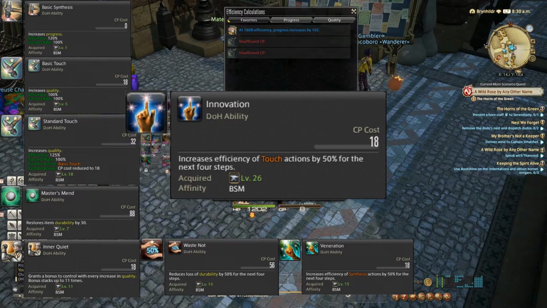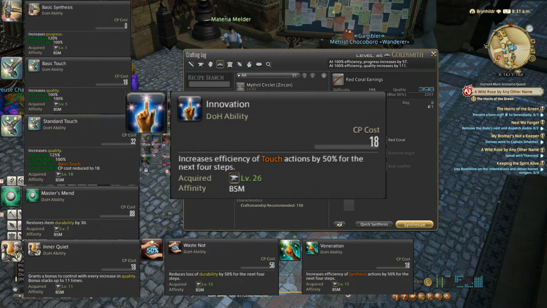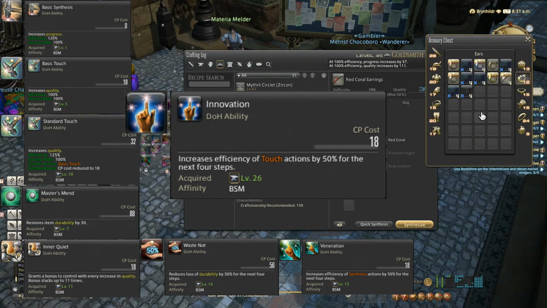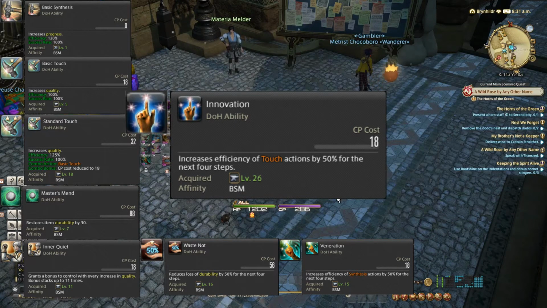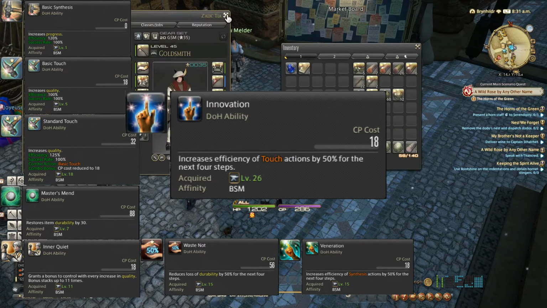Innovation is next. This ability is much like Veneration, but for quality rather than progress. It increases the amount of your touch ability to increase the quality progress bar by 50% for 4 turns, as long as those turns are used on a touch ability, much like Veneration. It is possible to lose this buff if other abilities are used. This ability unlocks at level 26 and costs 18 CP.